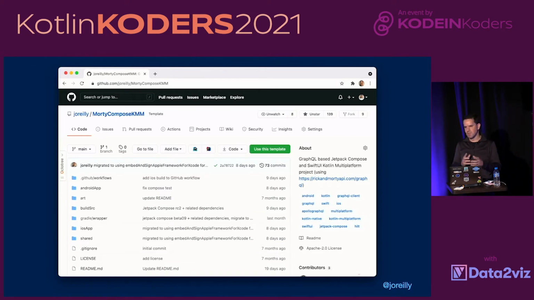This is another one that uses GraphQL. If this is something that's of interest to you and you want to dig deeper, this one has a somewhat more complicated UI and also integrates with GraphQL's paging support, and then integrating that with Jetpack Compose's paging support, which is very nice.